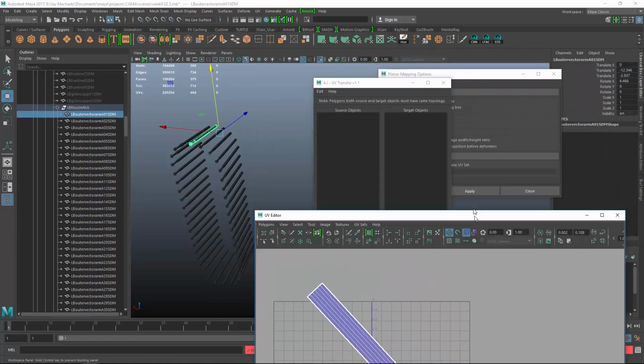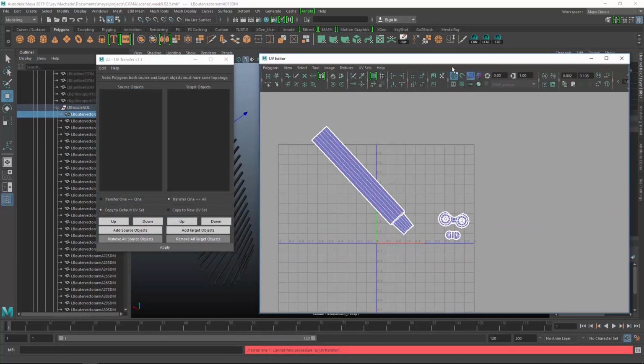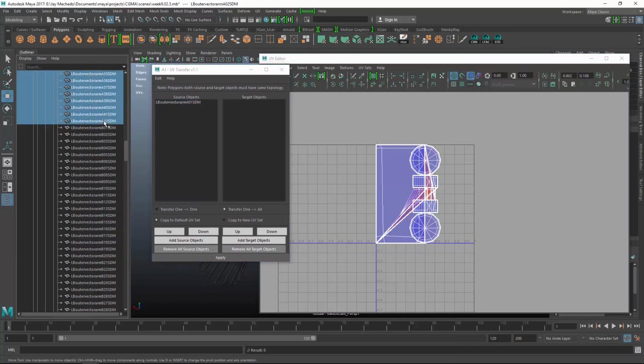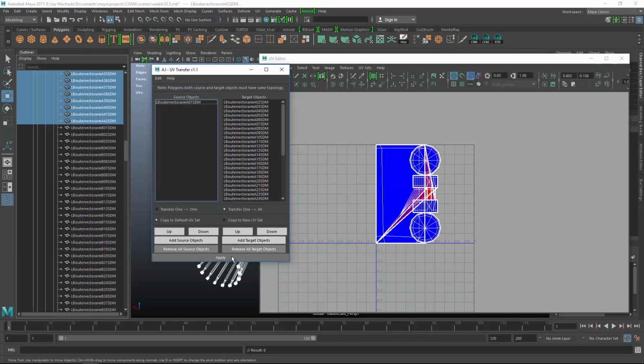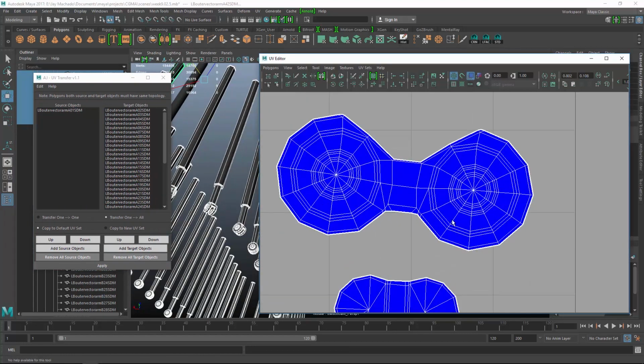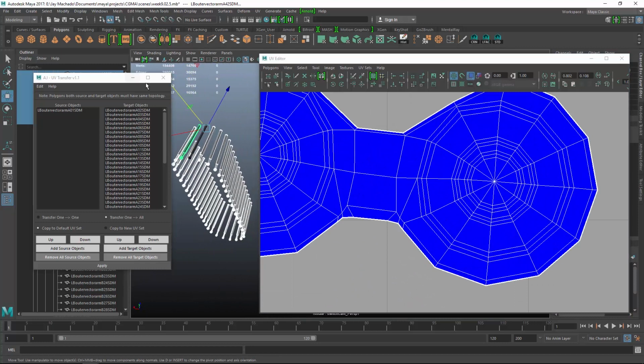You're going to want to make sure it's set on transfer 1 to all, and then what you can do is add the source object and add the target objects, and then it should transfer to all of them. I'll be sure to give this script to you guys this week.